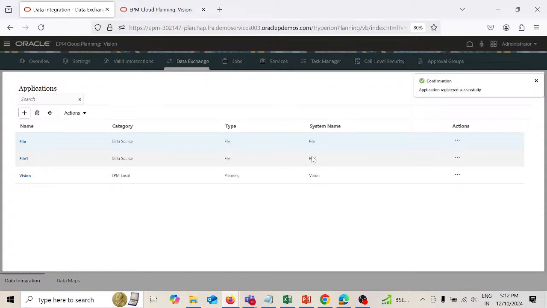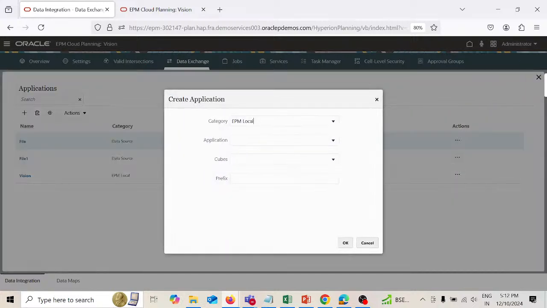Now here you can see this is the data source. Similarly we'll create a target application. So for category, from the drop down you will select EPM local, then application is vision. For cube you have to select the input cube, so I'm looking for plan 1, and prefix is optional.